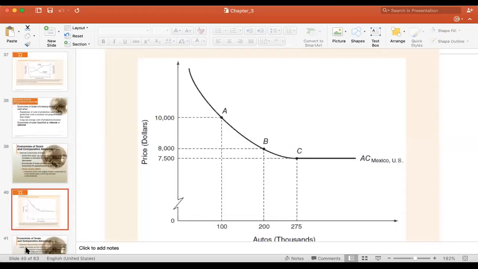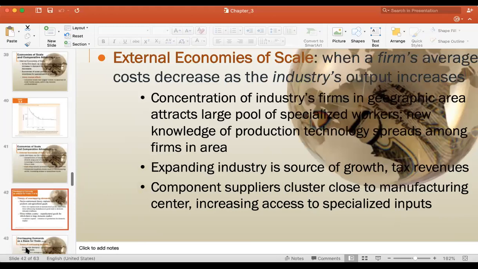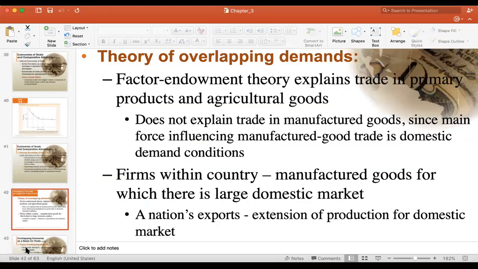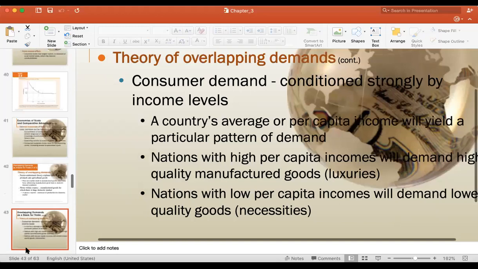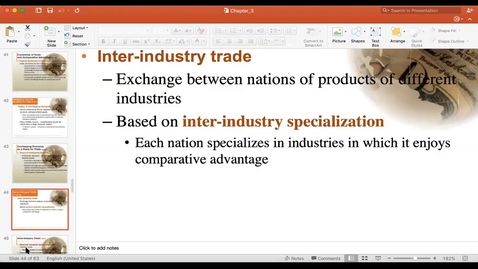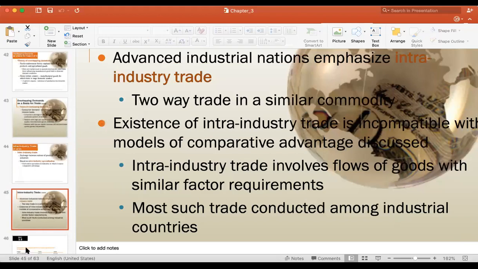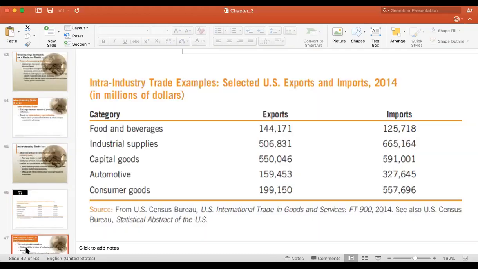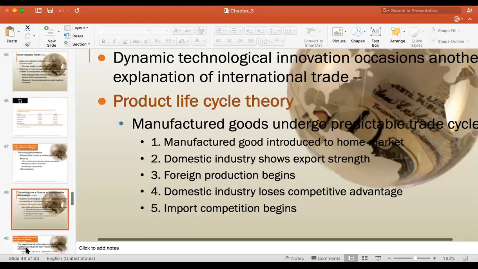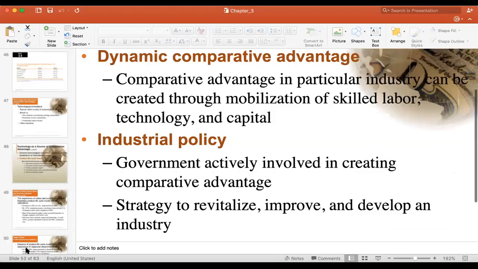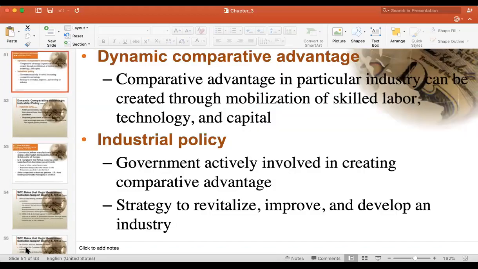All these things that I'm going through right now, we're going to skip over. We're not going to include them, because we can't look at all models, it's just impossible. If we do that, we'll probably just focus on going over models the whole semester, and we don't have time. So all of these things, we're just going to skip over. Not going to worry about. Now here, this is where we're going to stop. Dynamic competitive advantage. Very important.